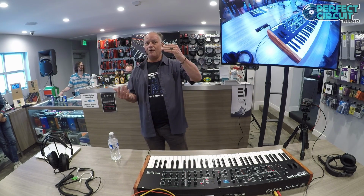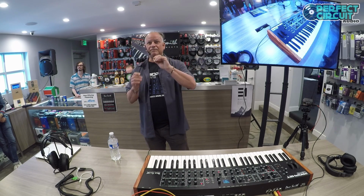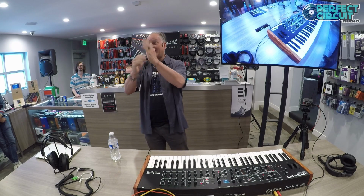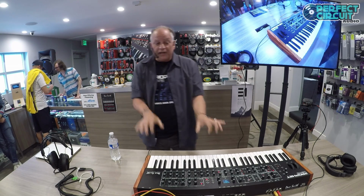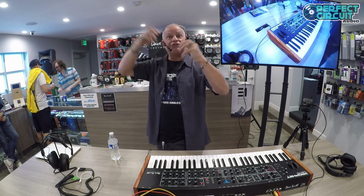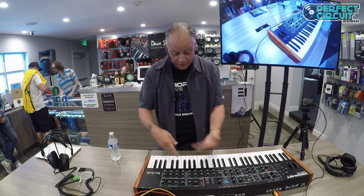You know what an envelope is? An envelope is the shape of the sound. So every sound has an envelope. A trumpet, if you look at the way the waveform looks when it hits, that initial attack has all this energy, big spike. And then it kind of settles fast, right? That's the envelope. Piano sound also, pretty hard attack. String sounds when they're coming up bow and everything, it's like it's growing. So that's what these parameters are for: attack, decay, sustain, and release. They help you shape the sound. There's two of them here.